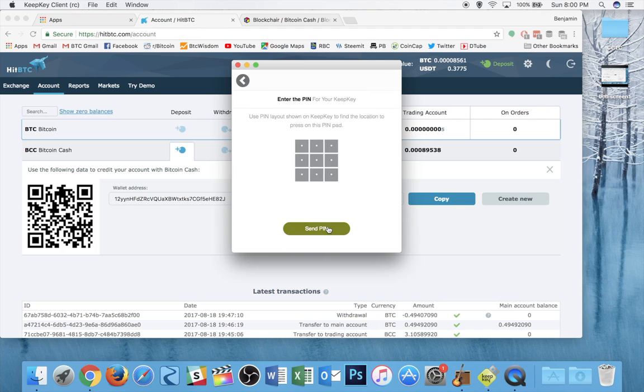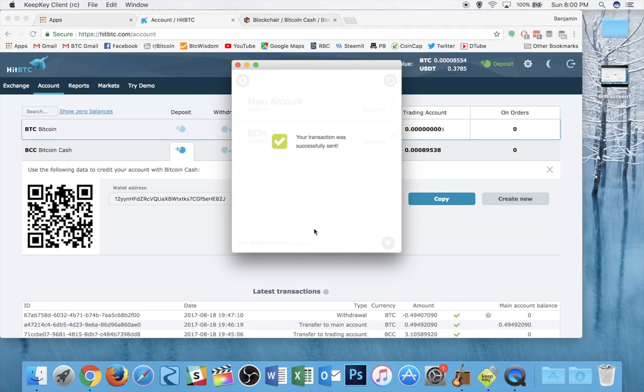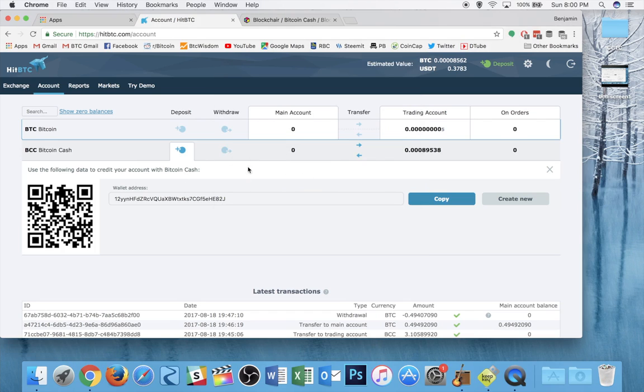I need to put in my PIN, which is scrambled on the screen, so I'll do that quickly. All right, and then I'm going to confirm twice. Once and twice, and off it goes. So at this point, Bitcoin Cash gets sent out. If I head over to my wallet here, then momentarily I will see Bitcoin Cash pop up, at which point I can trade it for Bitcoin and do as I please with that, maybe send it out somewhere else. So yeah, that is basically it.